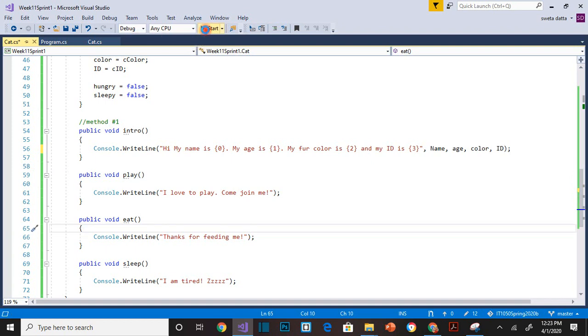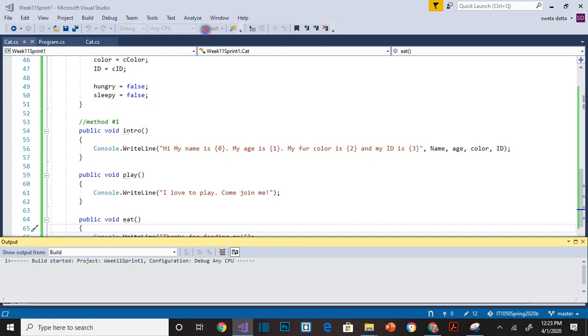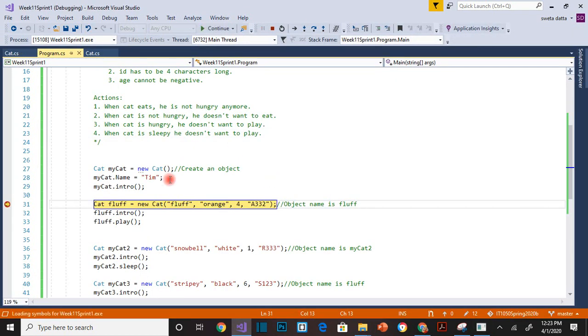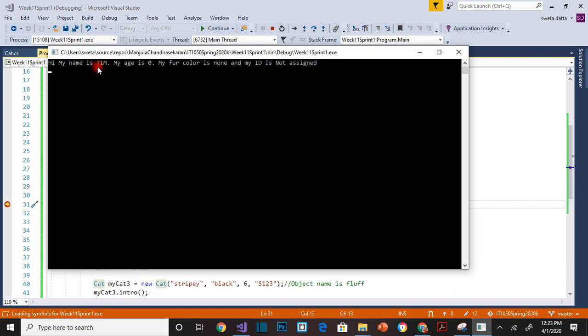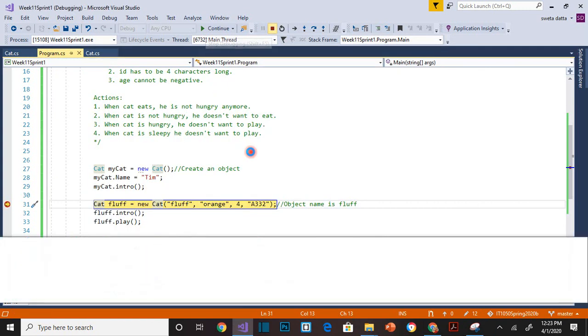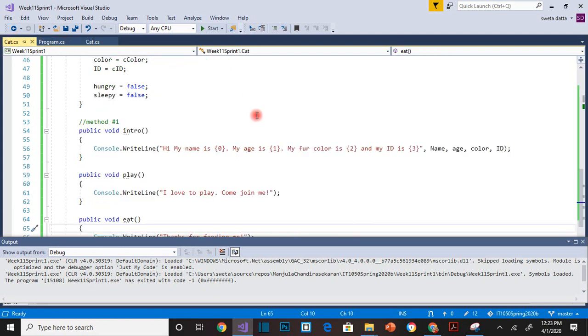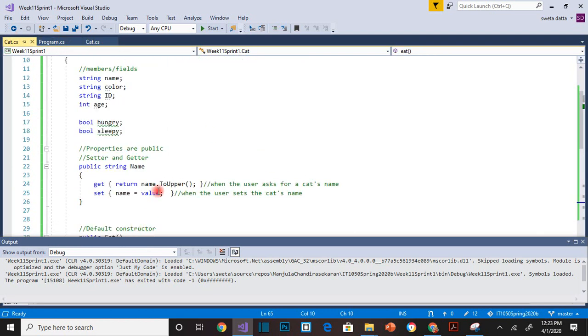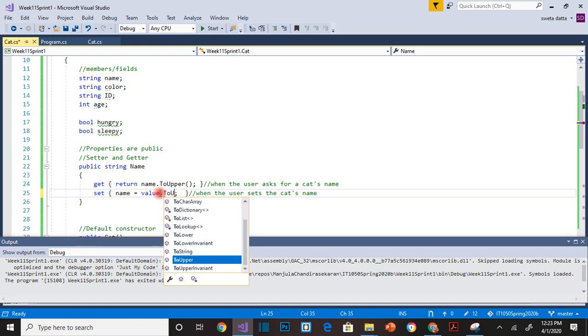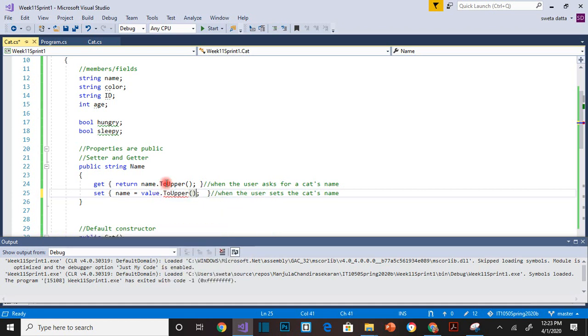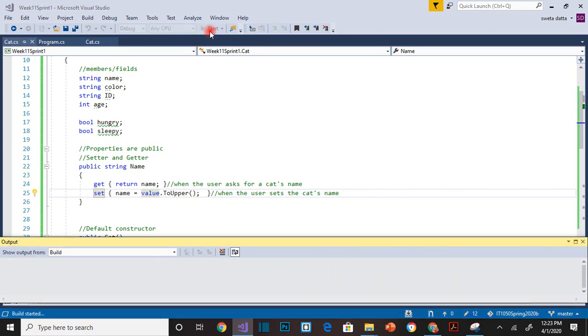Okay, so let's try that now. I'm uppercase Tim now because I am using the public property. So what if we always save it as uppercase? You can do that. If you want to always save it as uppercase, you can say it like this, so when you do this, you don't need to do this. So let me see how that works also. So here I am saving the value as uppercase, which means it will always be uppercase, whether I ask for it or set it.